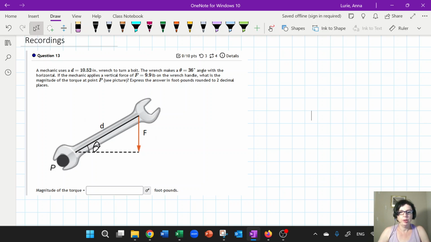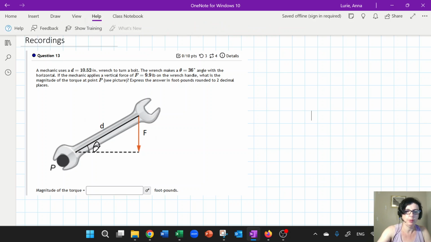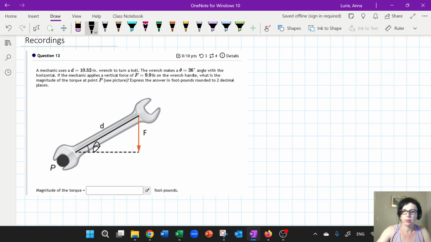Guys, in this question, we're going to take a look at applications of cross product to computing torque. So torque, usually denoted by the Greek letter tau, basically measures how much pressure is applied to a point, and it's usually some kind of twisting motion. So maybe you think of closing a door, and you're applying a force.